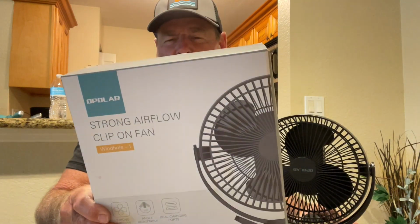But anyway, this thing is called an OPOLAR. I found it on Amazon. I ran across it by chance. I'm getting ready to go on a cross-country trip, starting out with Utah, going to Moab. Wish you could go with me. And I wanted a fan because I plan on sleeping in the back of the truck.